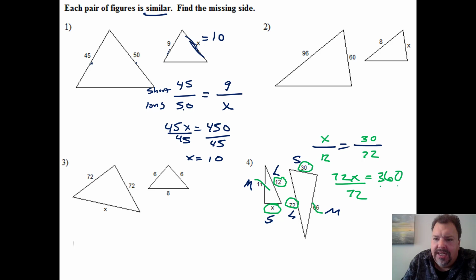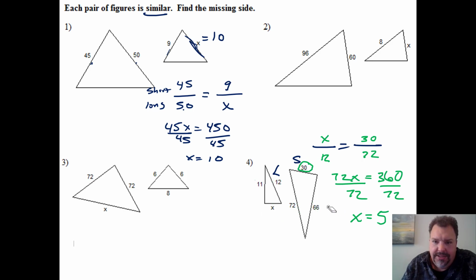And we can divide both sides by 72. X equals, what is 360 divided by 72? It comes out to 5. And go back to our picture, make sure that it makes sense. Let me just erase all this so we can see. Does 5 make sense? We're saying that this side here is 5. And yeah, that's going to be the short side, and just by the picture it looks like it's a lot shorter, about half as short as this side here. So 5 seems like a good answer.